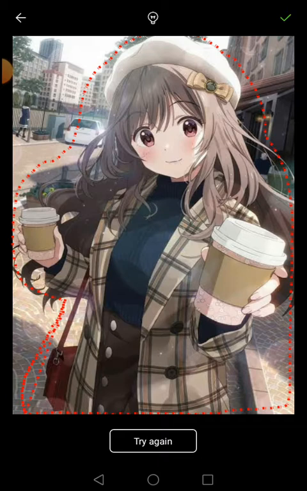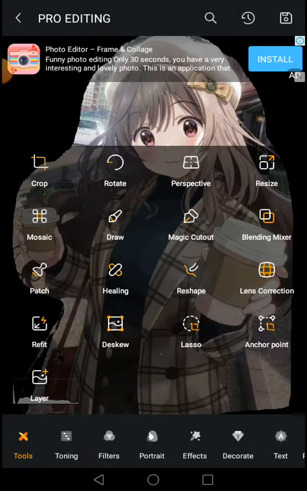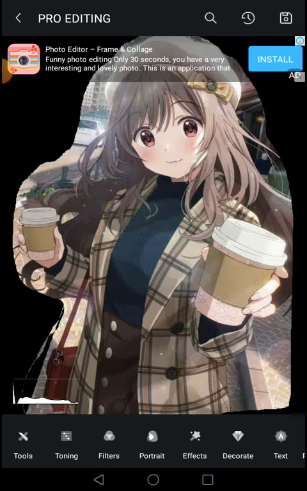Okay, now I'm going to press this button, and only this girl's image will be inside the image that I have created. Okay, so this is how the lasso tool is used.